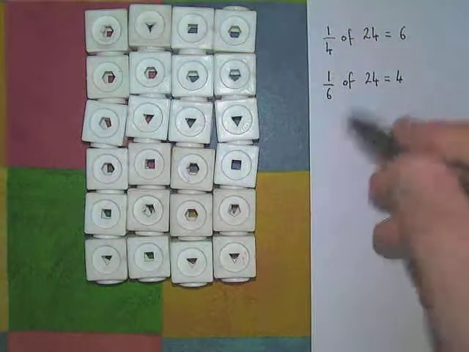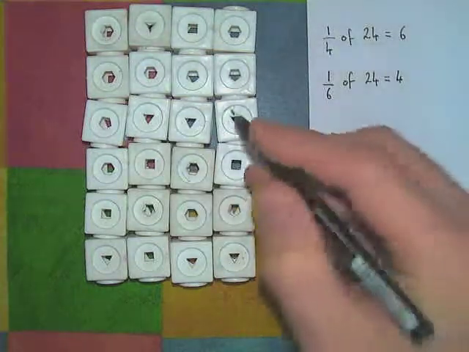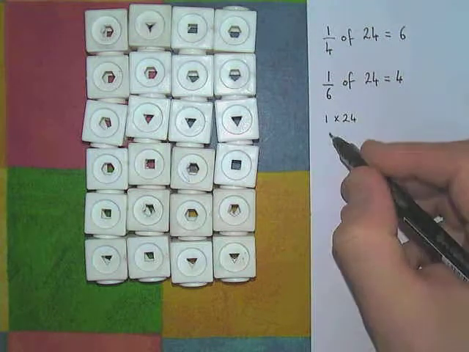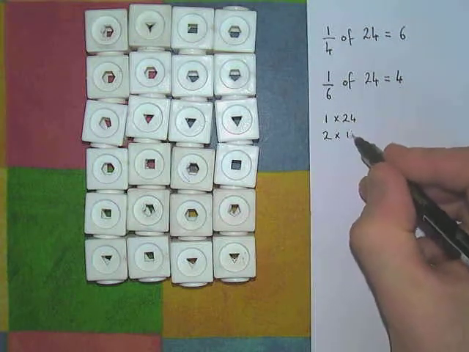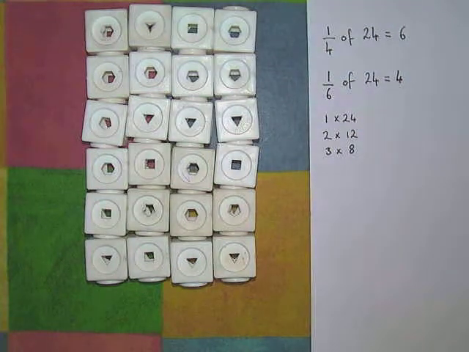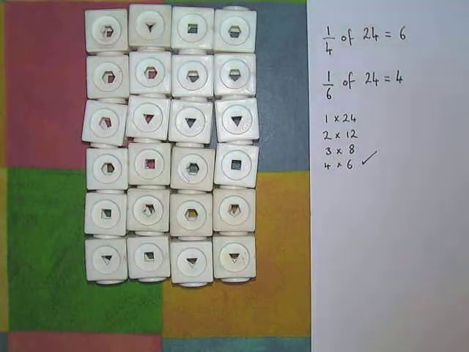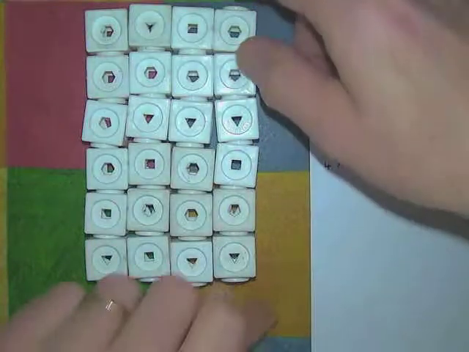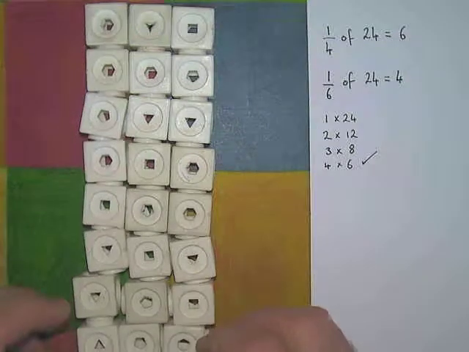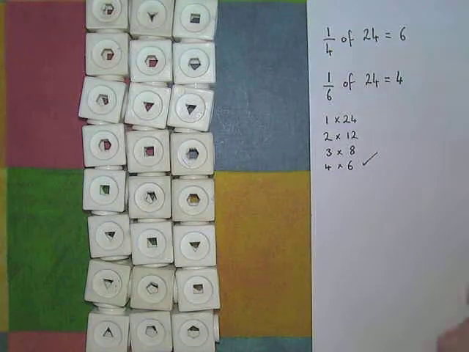Now, hopefully you'll have discovered, if you've done a bit of times table practice with this, that the other rectangles you can make are a 1 by 24, that's a very long one, a 2 by 12, and a 3 by 8. And of course, we've got the 4 by 6 already. So, let's make the 3 by 8. Is it going to fit on my screen? Hopefully it will. Just about. Okay, so there's the 3 by 8 rectangle.